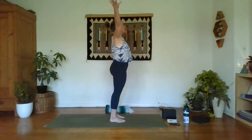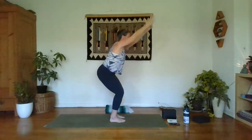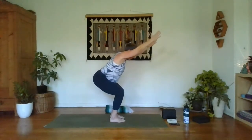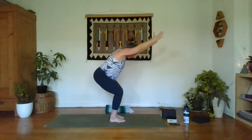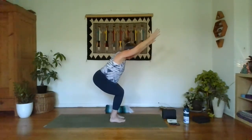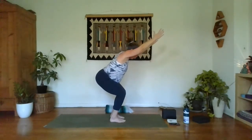Inhale, lift the arms up over the head, shoulders relax down. And then exhale, we'll sit it back to that chair. So we'll think about all the things. We'll swing the hips back. We'll curl the tailbone in. And we'll have a line from the fingertips down to the hips. Awareness to weight on the whole foot, not just on the heels.